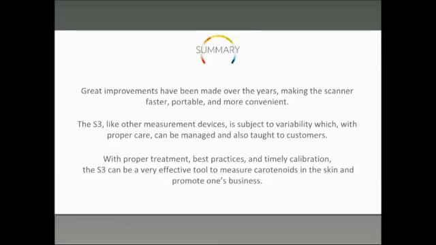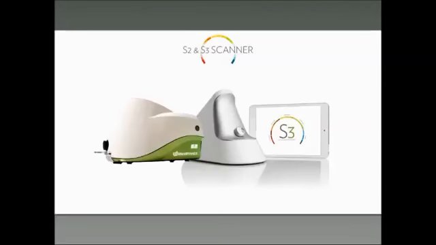I don't know if you have any other comments, Dr. Bergeson? No, we really probably haven't been able to address every question that everybody's had. But hopefully the things we've been able to cover give you a sense for the performance capabilities of the scanner. Yeah, we're really excited about it. We're very proud to be a part of this program, the S3 scanner. It's something that nobody else in the world can offer. It's really a wonderful insight into our health and well-being and our fruit and vegetable consumption.